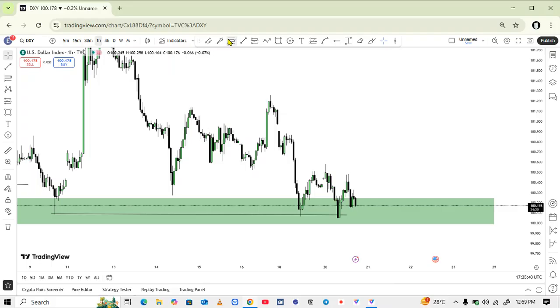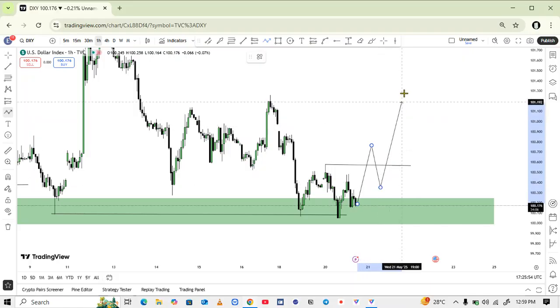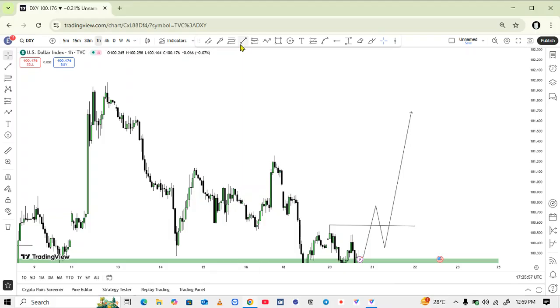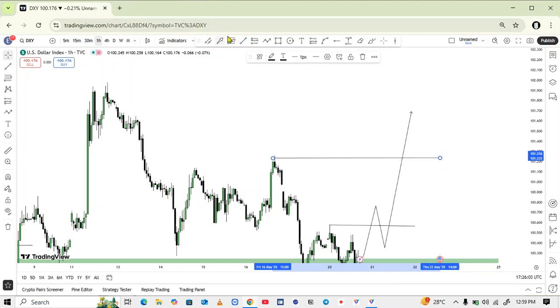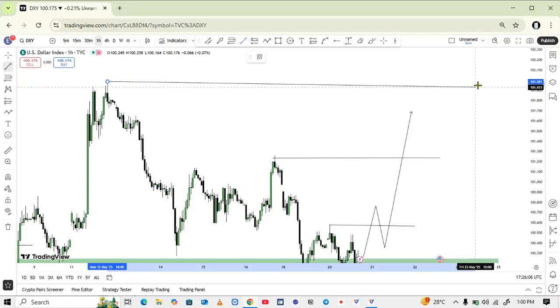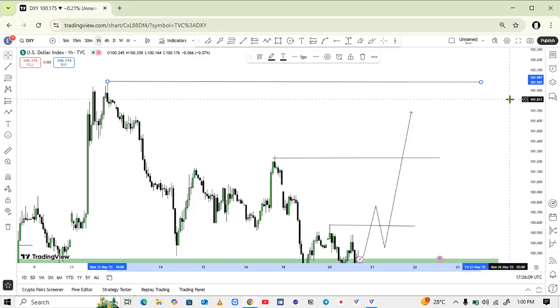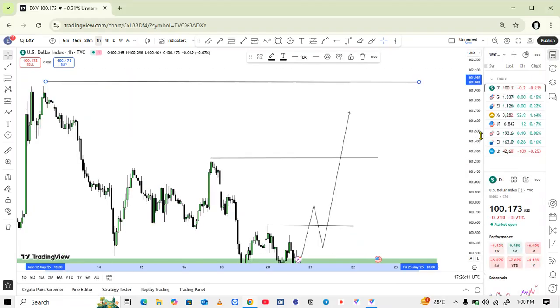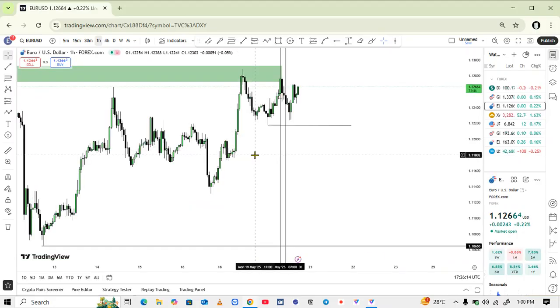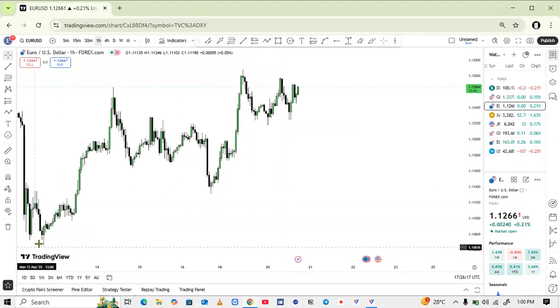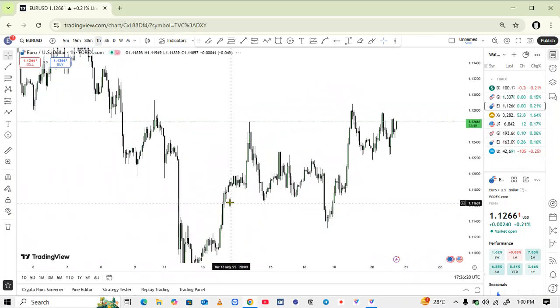So in order to take a buy on DXY, on foreign currency, we want to see price shift structure. The moment we see a shift of market structure on DXY, it's a buy, and on the retracement, we buy into the higher time frame draw on liquidity, which are these highs. This is our first target, and also this is our second target. Because the DXY is inversely correlated with the foreign currency, you can now start selling EURUSD and GBP/USD because they are inversely correlated. GBP/USD is going to be doing the opposite of what the DXY is doing.